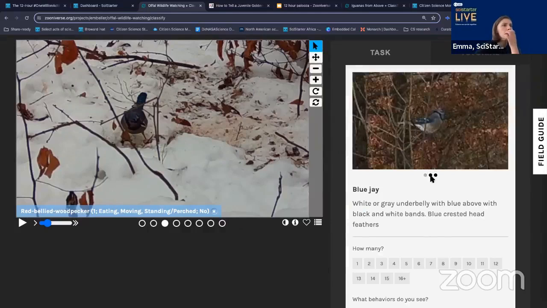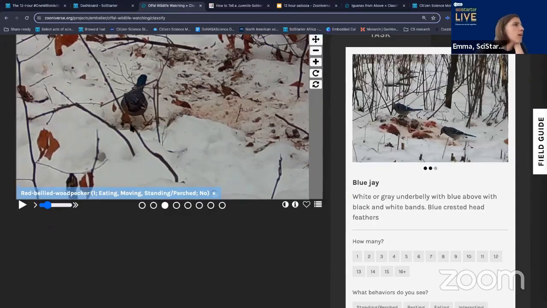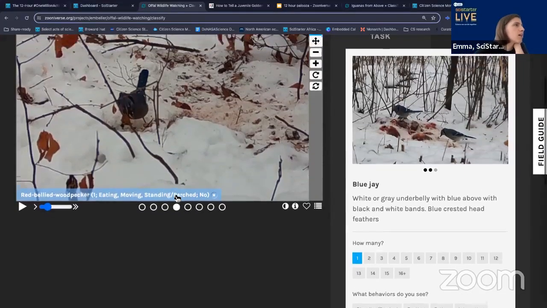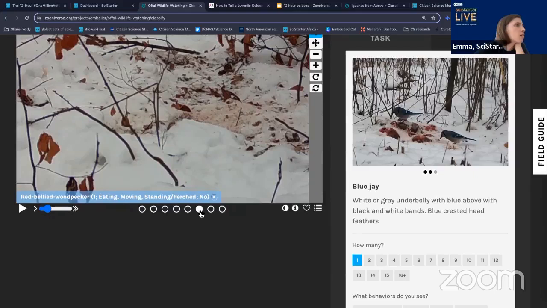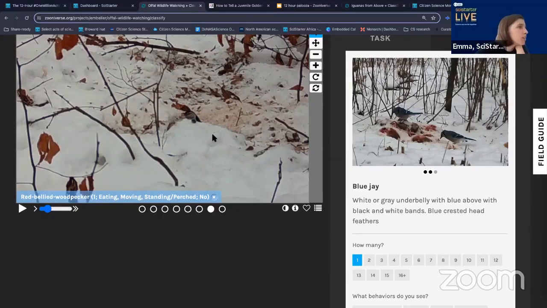Where's blue jay? There you are. Blue jay. What else do they look like? Very nice. Oh yeah, I can see that. I only see one. The other one is not a blue jay. Let's look at that one. Nope, and again, then there's one more, and it's just this little head popping out. And that's not a blue jay.